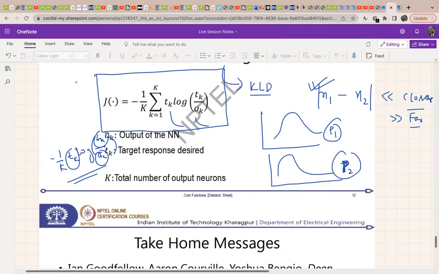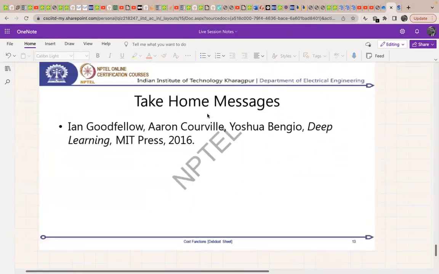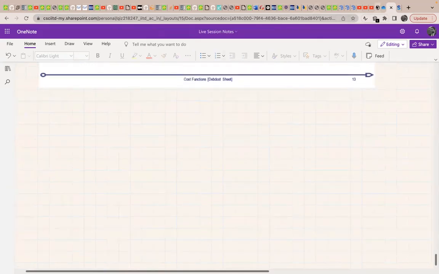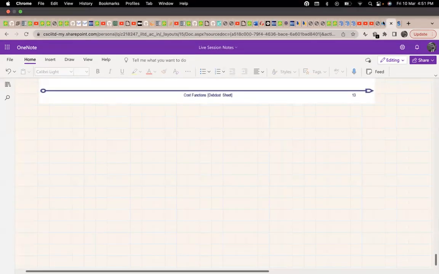Suppose in a regression task, instead of just one number, you have, let's say, 4, 5 or 10 numbers. This will represent a distribution, right? So what you are doing is comparing this to the actual distribution. Since this is not a classification task, all these numbers will have some value, and together they can represent a distribution. To compare these two distributions, you put the KL divergence loss. This concludes the loss functions that we have right now. I can go further now.